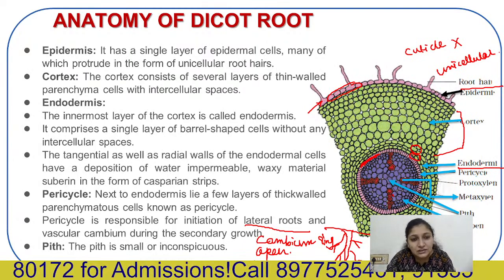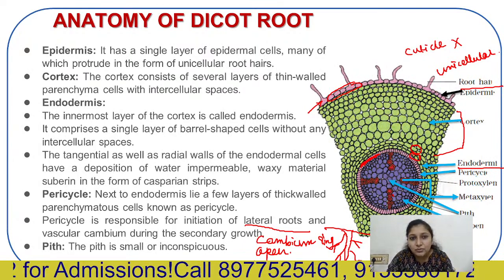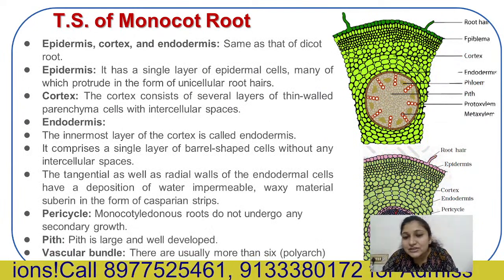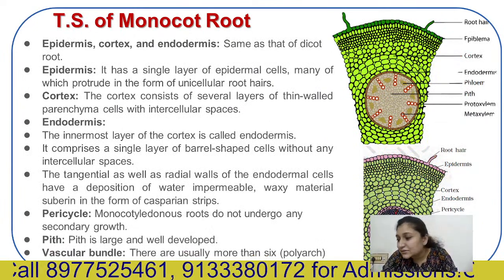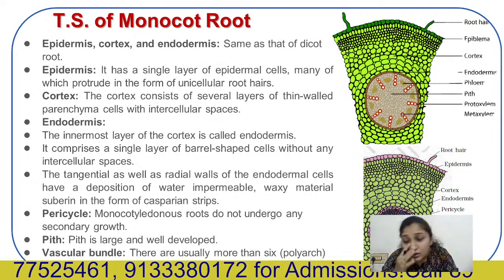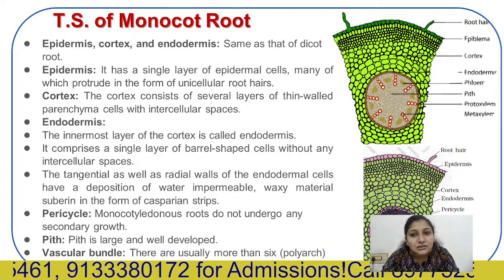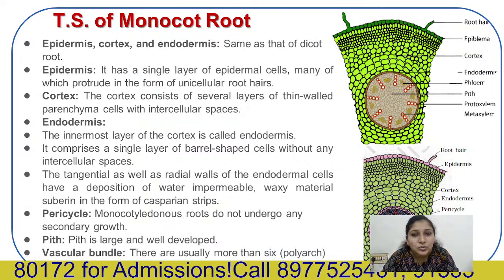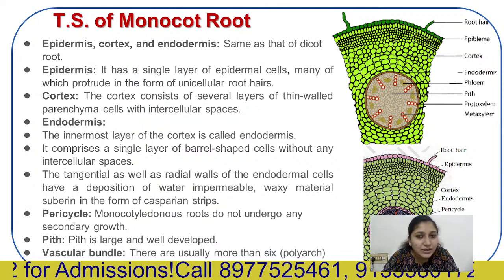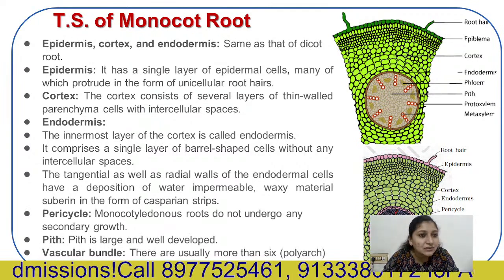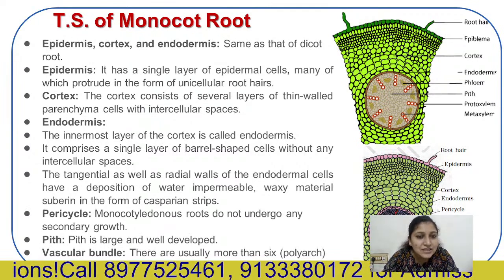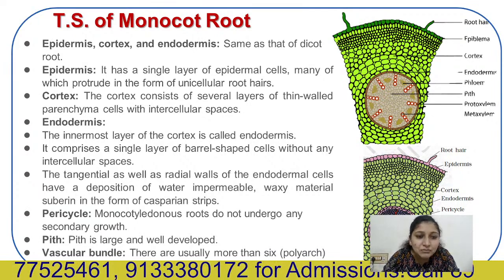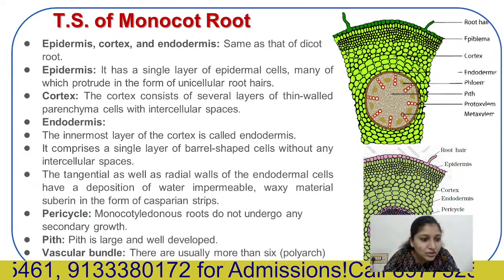So these are characteristics of the anatomy of dicot root. Then monocot root. So outermost is just the same as the dicot root. Outermost layer forming epidermal layer, it may protrude to form root hair, unicellular root hair again. Then after epidermis layer, several layers of the cortex, the parenchyma cells. Then innermost layer of cortex is known as endodermis.